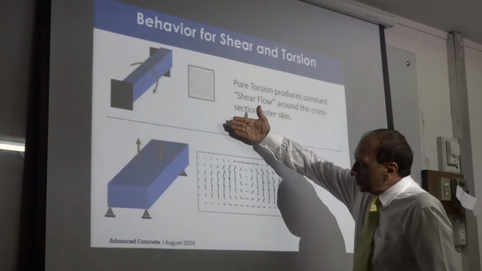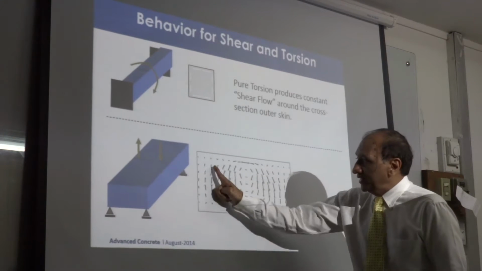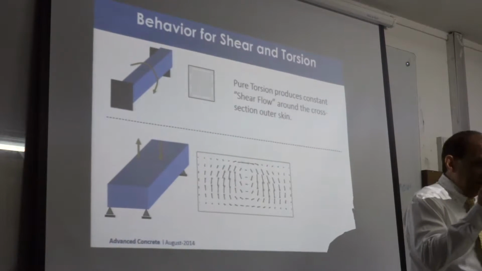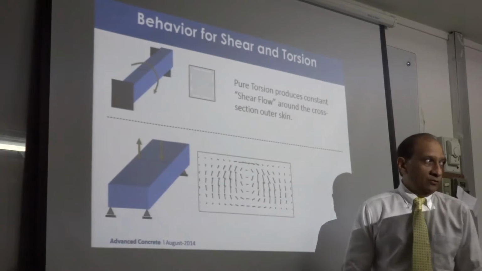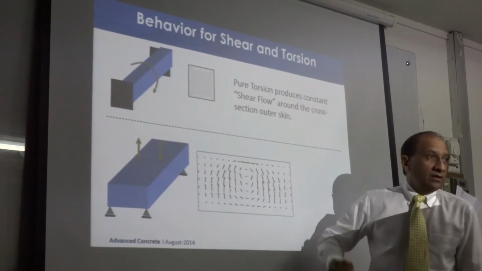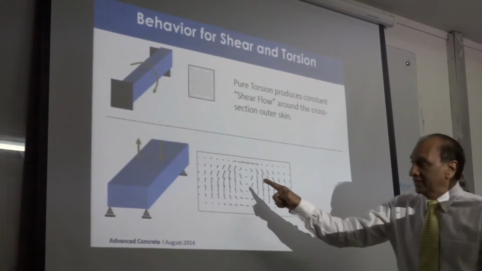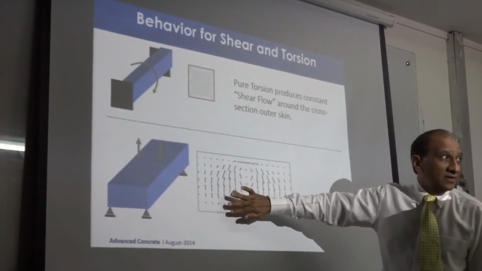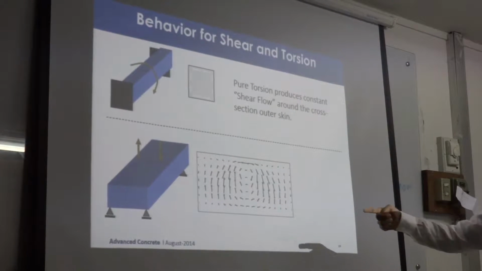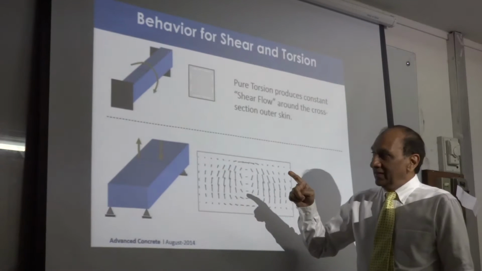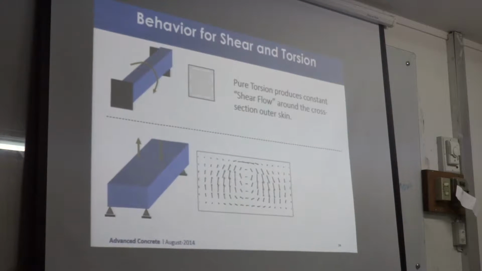When you have shear on the entire cross section, all of these arrows will be upwards, correct? Now half of these arrows are upward, half of these arrows are downward, and there are also arrows here, which means the reinforcement for torsion should be provided not only here but also here. So torsion reinforcement must flow in all cross section, whereas for shear, vertical reinforcement only is enough. You do not need the horizontal part of the stirrups, right?